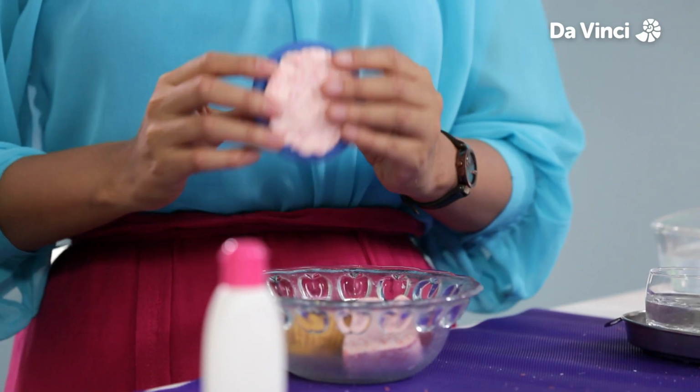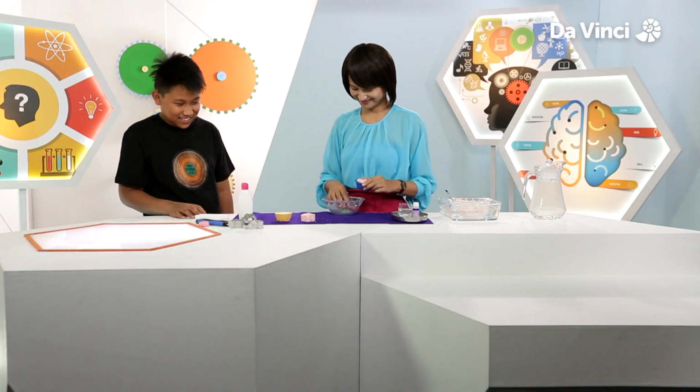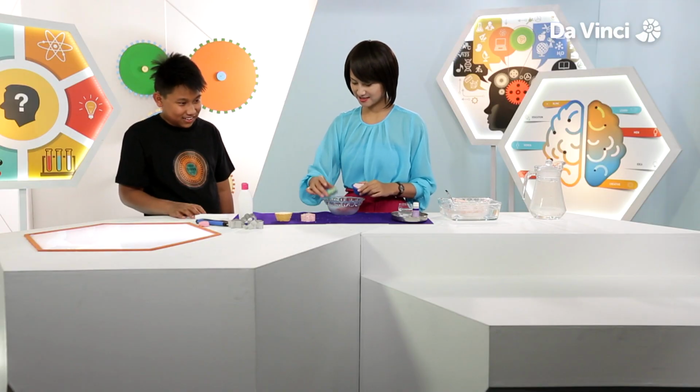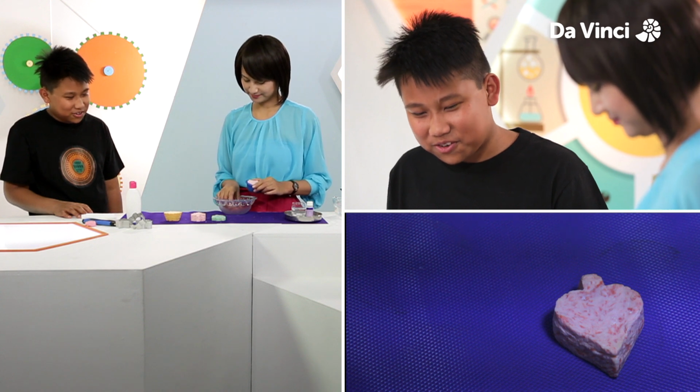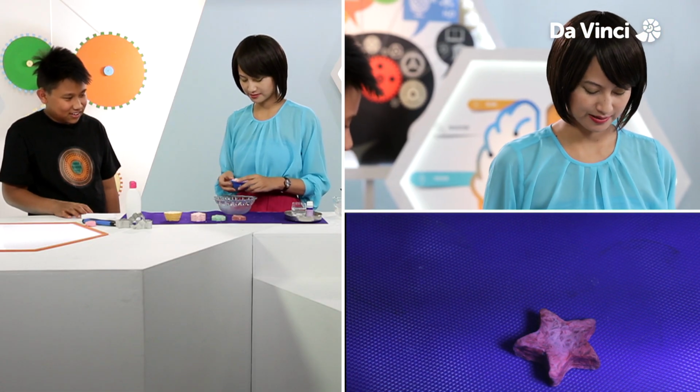I have a muffin. Wow. Does this look familiar? Yes, it does. Then I have this. This is so cute. And a shining star. There you have it, your recycled soap. They smell really good and they save money and the environment. That's right. I hope this has helped with your project. Who knew recycling could be this much of fun? And I'm so happy that I can share all of these ideas with my friends.